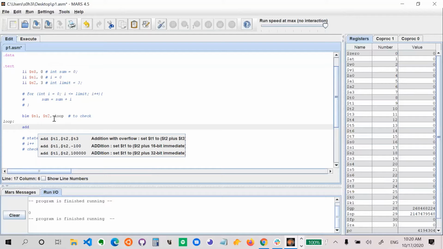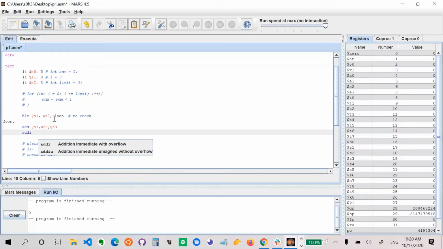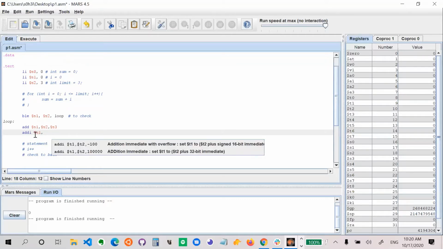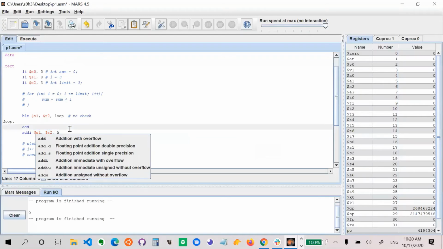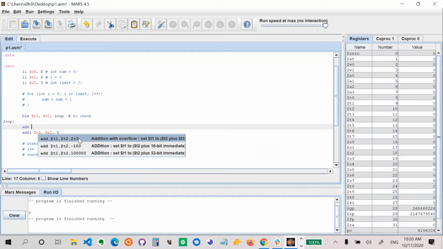The difference between add and add immediate is that add takes registers, like S1, S2, S3, but add immediate takes S1, S2, for example, and a number, like 5. So if you have two registers, you have to use add. You can see the menu usually shows this when you type add.